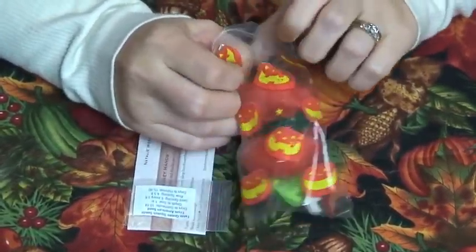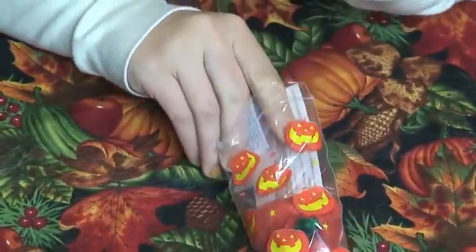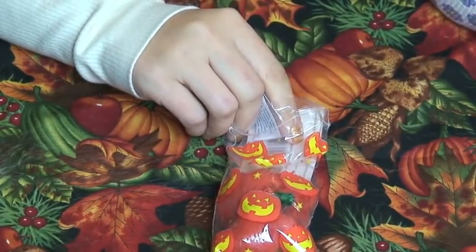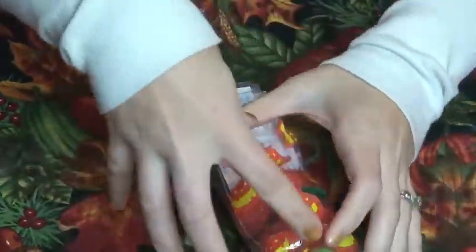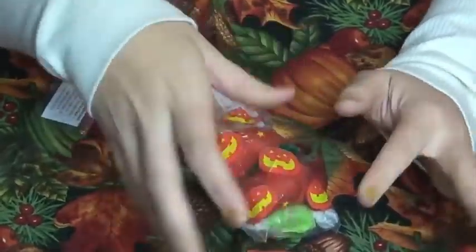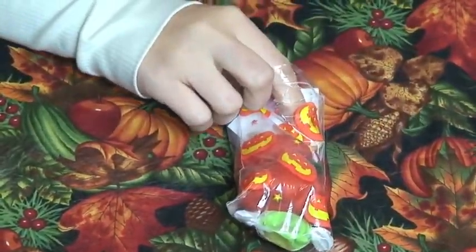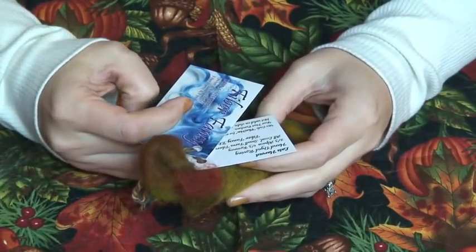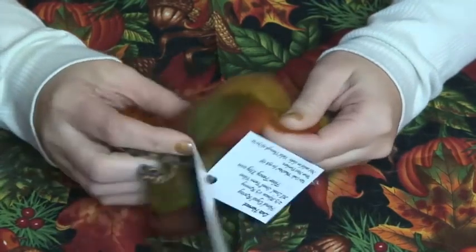Unless that's a squash. You know what I'm doing this Thanksgiving? I'm so excited. It's the first time I'm cooking Thanksgiving for Marcus's family, and I'm the only one in their family who doesn't eat meat, so it'll be interesting. But I am scooping out little pumpkins, and those are going to be our soup bowls, the scooped out roasted pumpkins. Martha Stewart suggested it, and I was like, oh yes, I will do that.